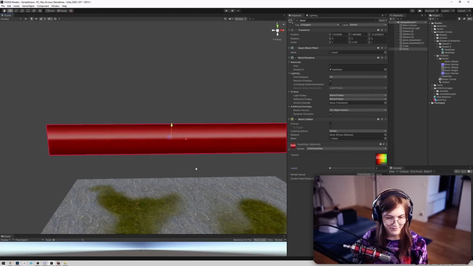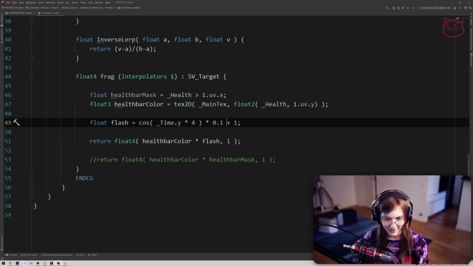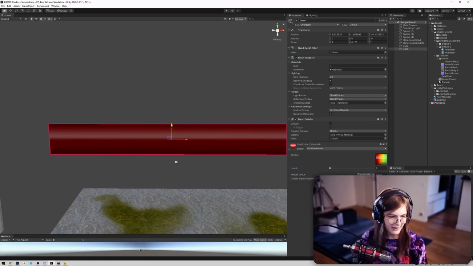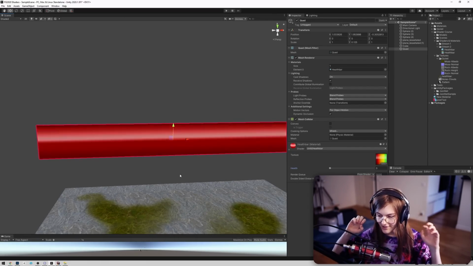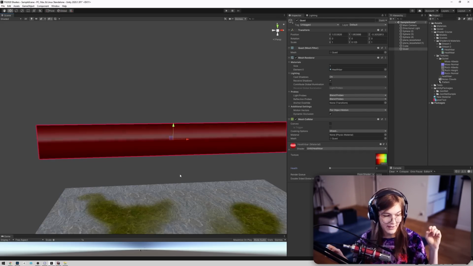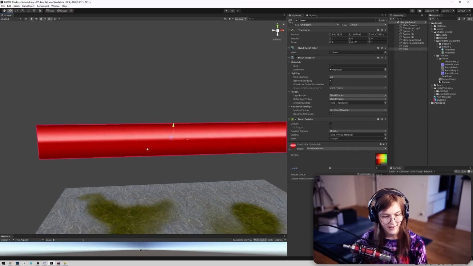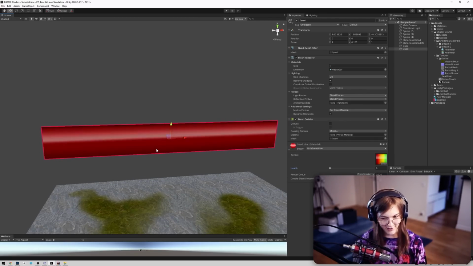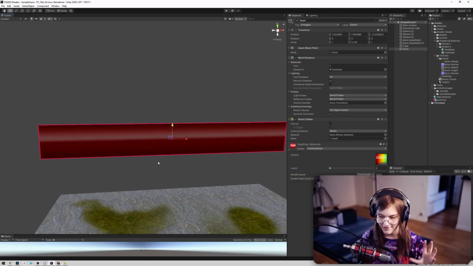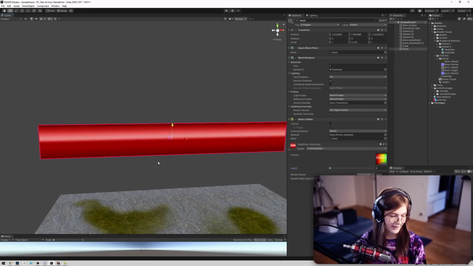Okay, there we go. It's a little subtle right now, so let's increase the amplitude again. There we go. So now when it's flashing to be brighter, you can see that it doesn't go to this pale white. Now it retains the saturation of the color, and all we're changing is the value rather than the hue and the saturation, right? It's a nice thing of just multiplying a color.